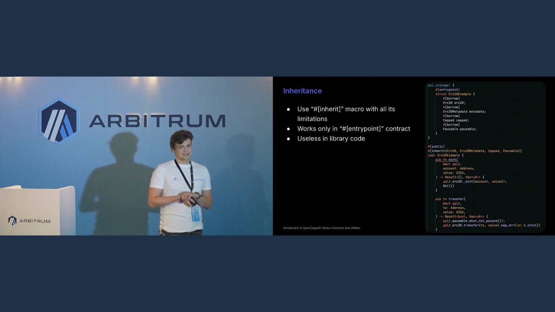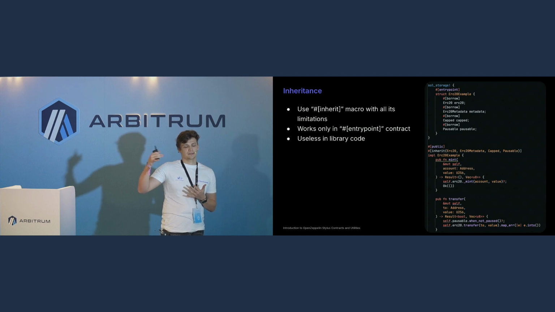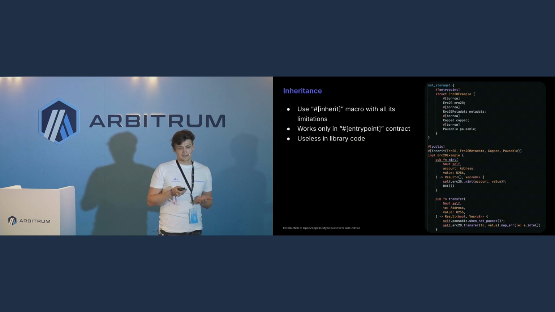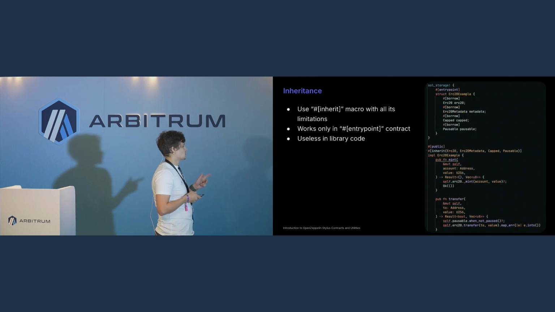Basically, if you look at the contract as a tree with 3 levels, depth of the 3rd level is impossible, so you can use it just once. And of course it makes sense to use it just in the contract of the library consumer, and the other contracts not using the inherit keyword. So it works just in the entry point contract.